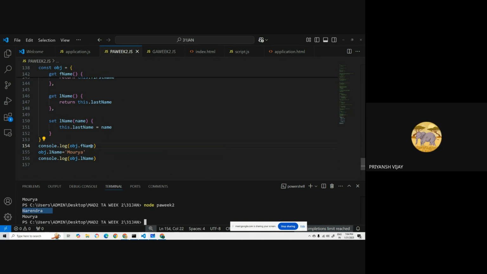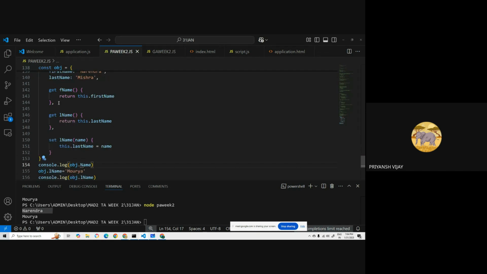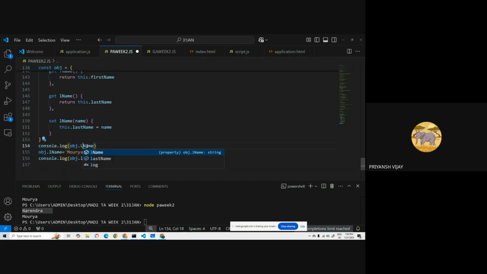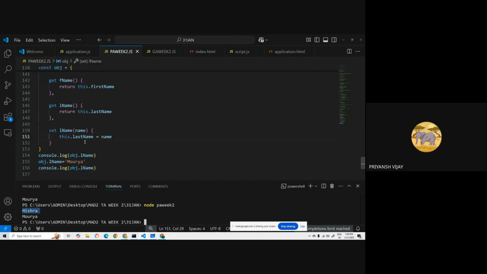We have lname. This will print the same. So you were not calling the function earlier, you were just calling its key, right? Yes, the key. So this is the syntax of calling a getter: obj.lname or any name.